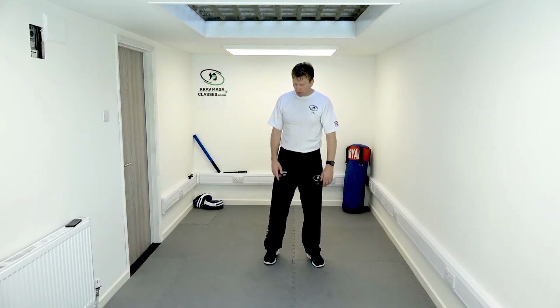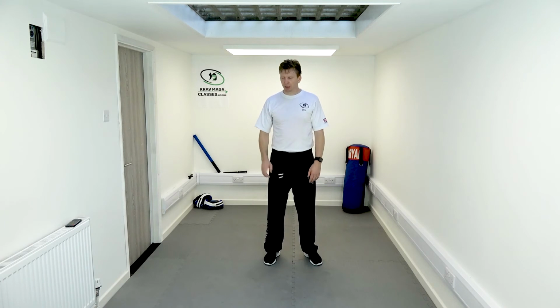Okay, so we're going to go to the left first. So I'm going to say one, two, three in that direction. I'm going to go the opposite side, one, two, three in that direction. Okay, so to the left.